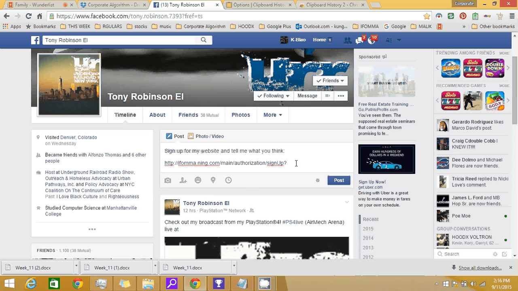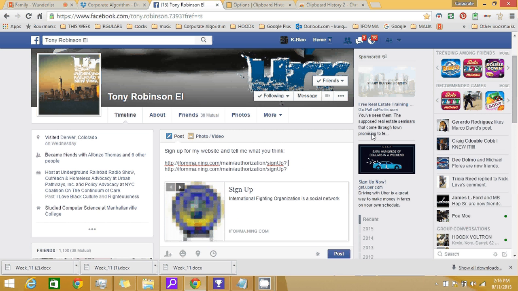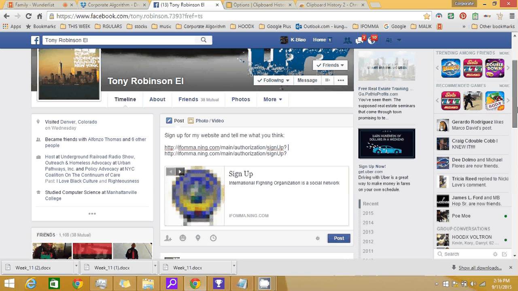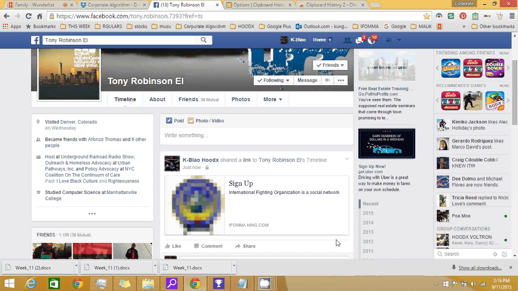Now, something about this, you got to hit the space bar or something like that, and then it'll do it. If you just go right to post, it won't recognize it. If I just paste that in there and go to post, it won't recognize it. But I hit the space bar, and for some reason, it doubles. It makes two of them. I mean, you can post it like that, or if you want to be neat, you can go back and delete the extra one, and then you click post, and bam, right there on this page. See, now that's done. Now I can go to another page.